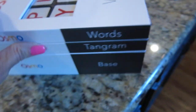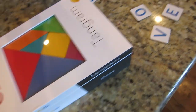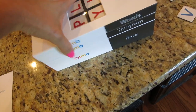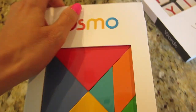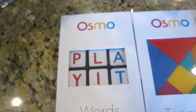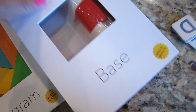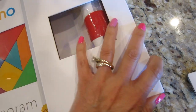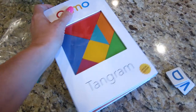Love this packaging. It is three different boxes, but it has a magnet that you can just boop, put on. It comes with the tangram and the base. See, Osmo words, the tangram and then the base. The base comes with a basic base, and that little red thing is a mirror that I'll show you in a second. But look how easy it is. Even the packaging is sort of like an interactive game.